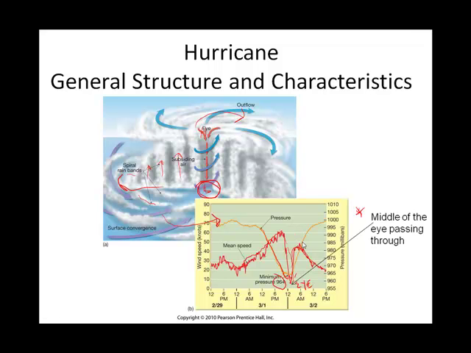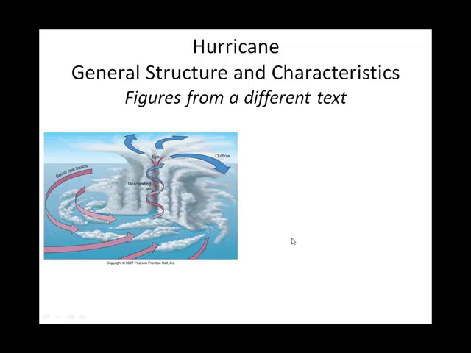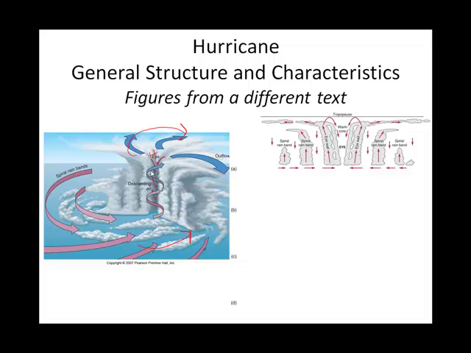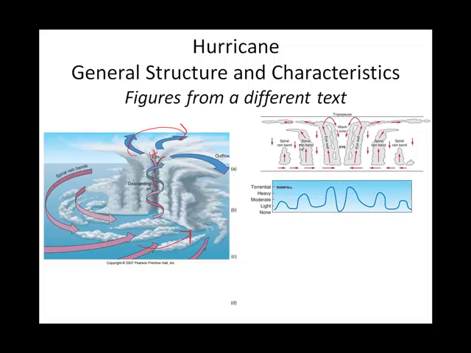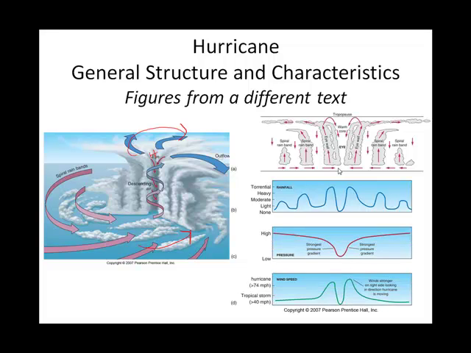Okay, so this down here marks the spot of the eye passing over the measuring devices that were measuring atmospheric pressure and wind speed. So this is a similar figure. Again, can you see the counterclockwise movement around a central low over the oceans, as these things develop over the ocean? And in a satellite image, we would be seeing a clockwise flow around a central high at upper elevation. So this is showing you the same thing. Remember, since the previous chapter we talked about thunderstorm cells, and I mentioned that these spiral rain bands can have thunderstorms embedded in them. It's all showing similar information.